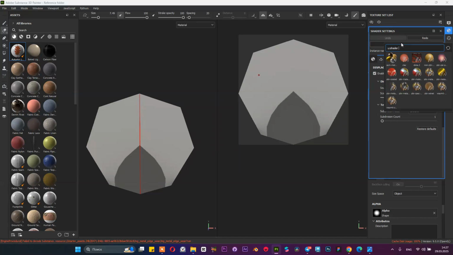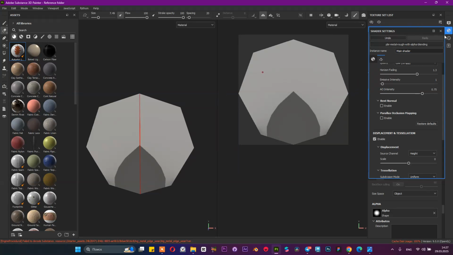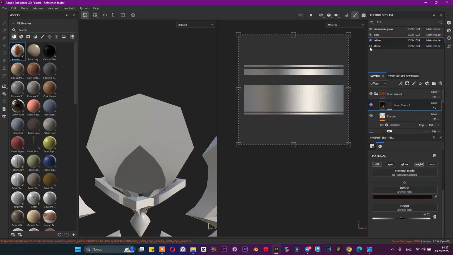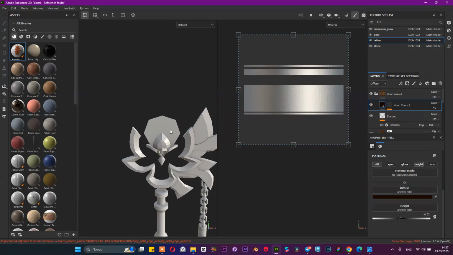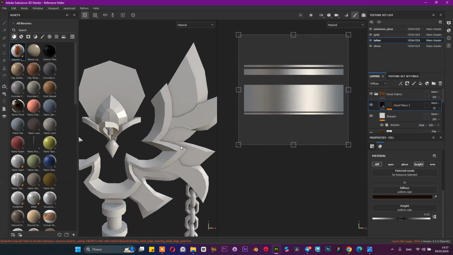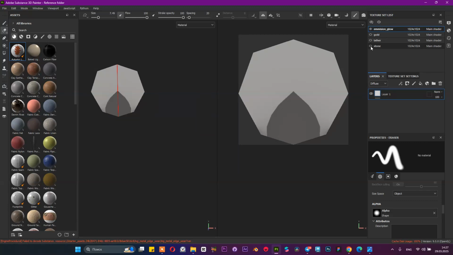Let's go to the PBR specular and we need to use PBR roughness and alpha blending. Let's unhide our model. And now we have the opportunity to use some alpha.